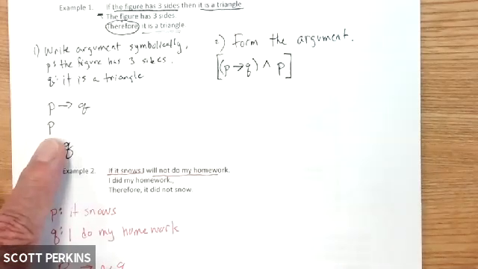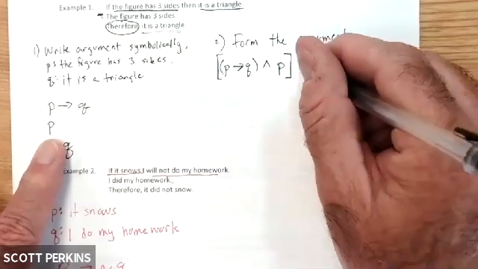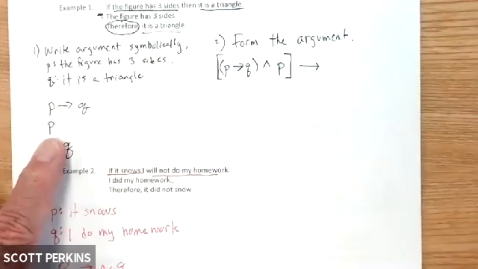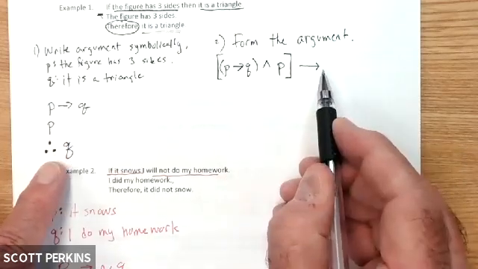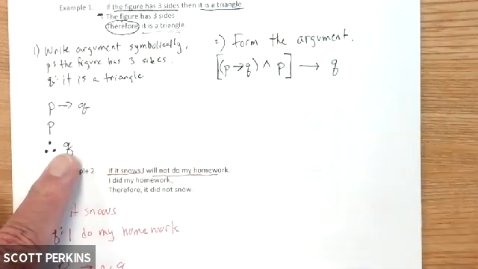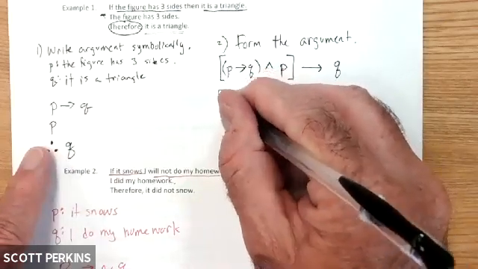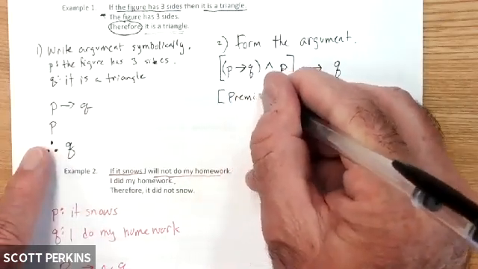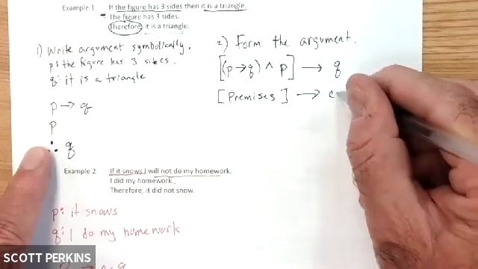And here's what you want to know. You want to know, do those premises imply, arrow, do these premises imply whatever the conclusion is? So Q. So let me write this. On the left side of this, we have all the premises combined with and, and I want to know, does that imply my conclusion?